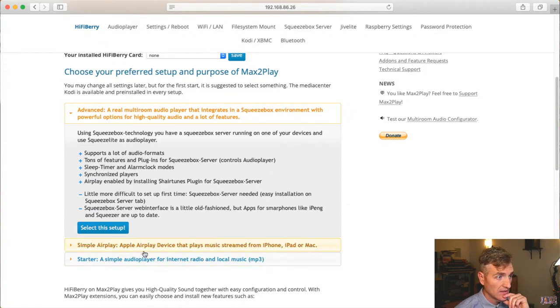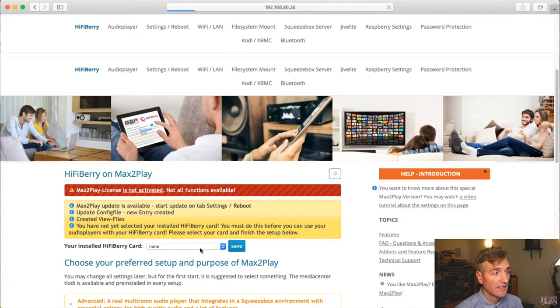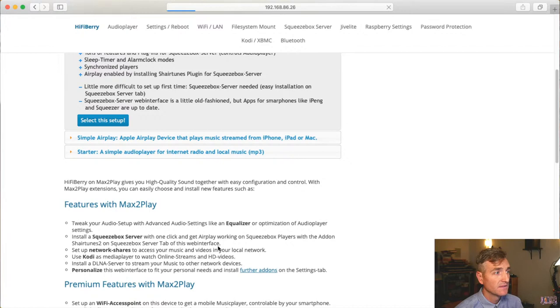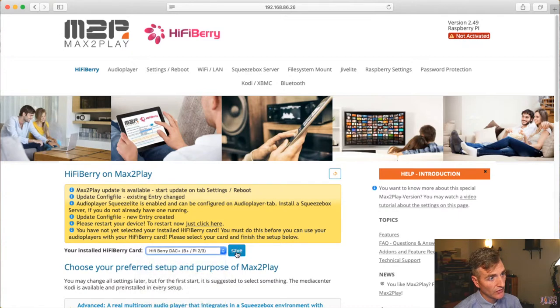Let's see. I want a simple AirPlay device that plays music streamed from iPhone or iPad. I don't really care about multi-speaker. Let's just do the most incredible one. So we'll select that setup. Select the Hi-Fi Berry. Oh my! Did I hit the wrong button? Okay, it was the Hi-Fi Berry DAC Plus. Yep. So we'll save.